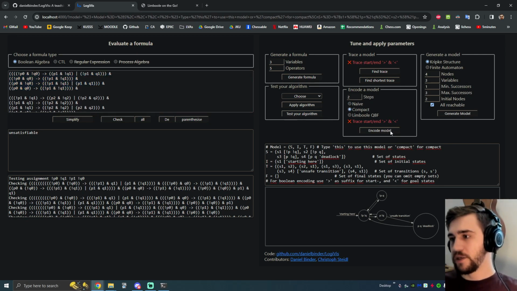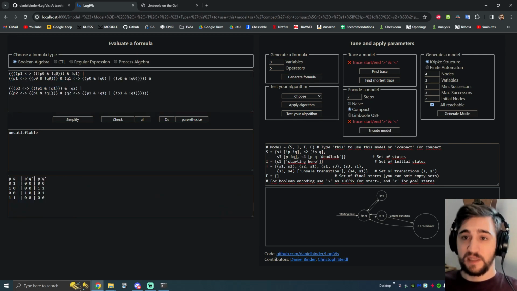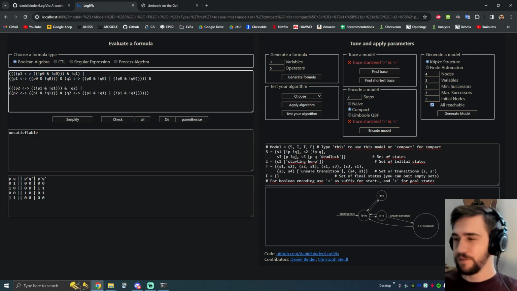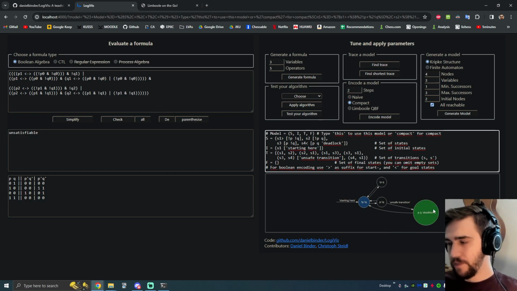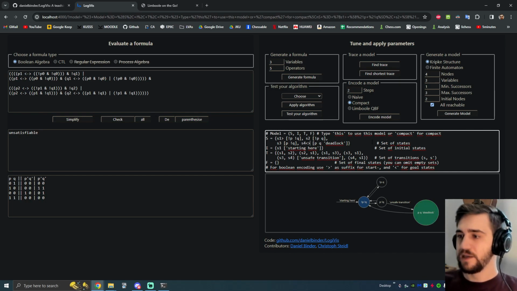But let's use the compact encoding. This is the same, just a different notation. And let's add a start state in S1 and an end state in S4, which is this one. You can also make the same state a start and end state, then it will turn a mix of green and blue, but we just want to keep it as an end state right here.